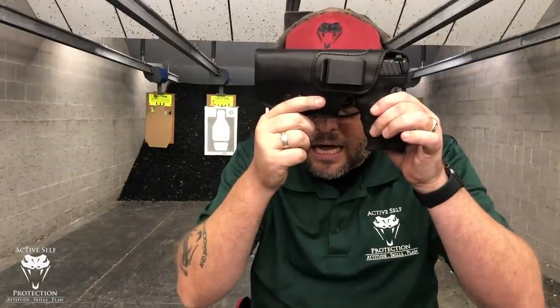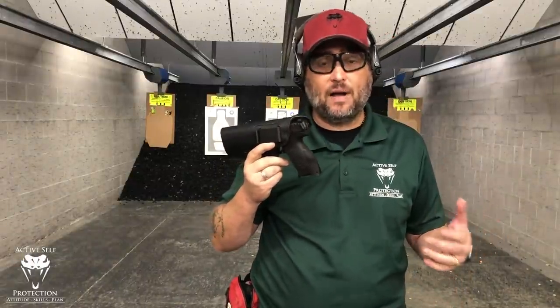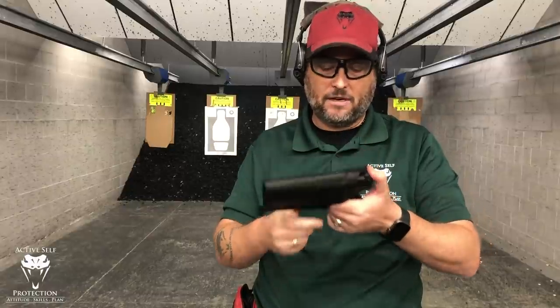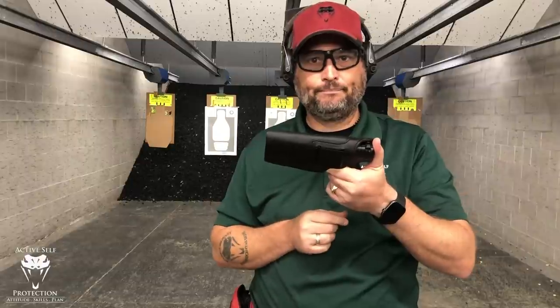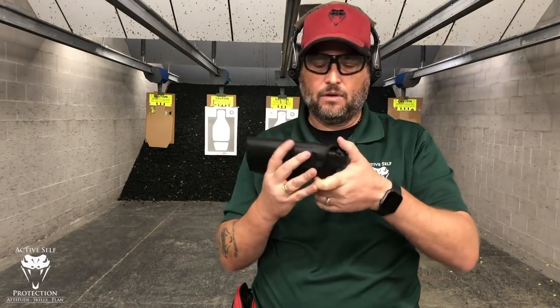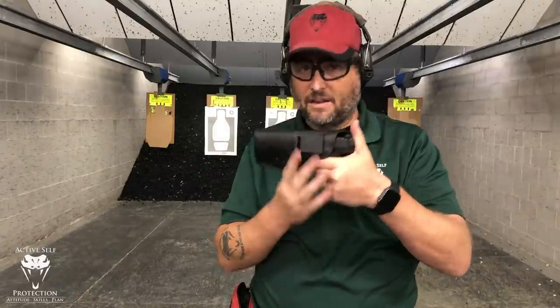I spy with my little eye an opening. Some people are going to say the trigger is forward of that — yes, that's true. However, why do we say this is a bad idea? I have large fingers, size XL gloves, fat fingers. And yes, I can get my finger right in there and actually get this gun to go off. It took me a minute, but the fact of the matter is I can do it. Did you hear the gun go off? Let's do it again — it's in there, in the spot where it would be. Click. Did you hear it? That's a fail. All aboard the fail boat. This is a failure as a holster.